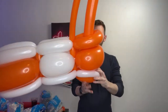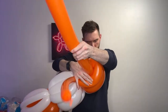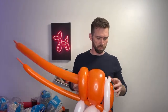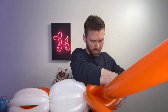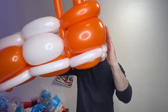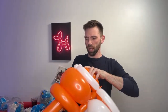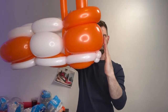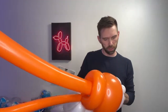Okay, so, again, I'm going to use this inflated balloon inside these loops, and I'm going to pull it. And it's going to keep everything real tight, so that nothing bubbles out. So you see what I was talking about size? You see how important the size is? This pops out a little bit too far. And if I make it again, I would take these pinch twists out of the way and I would just round it out and I would make sure that the balloons line up just like this instead of having to come in. But we'll see. We'll see how this all goes.